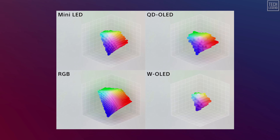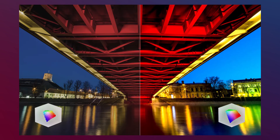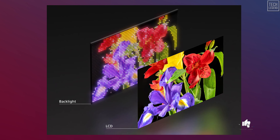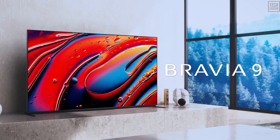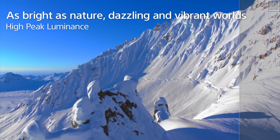In a standard TV, local dimming only controls brightness — light or dark. With True RGB, the processor can control the color of the backlight. Imagine a scene with a deep red sunset: a traditional TV shines white light behind that sunset and relies on the LCD panel to filter it red. The Bravia 9 Mark II can simply turn the backlight red, boosting the saturation and luminance of that specific color far beyond the limits of the LCD panel itself. Sony is targeting a peak brightness of 4,000 nits, but with the color volume of True RGB, that 4,000 nits will look significantly more impactful than it would on a white LED display.